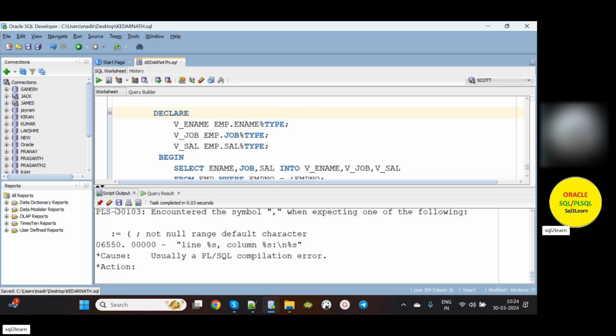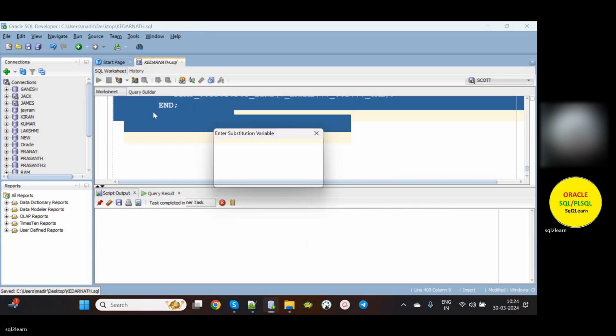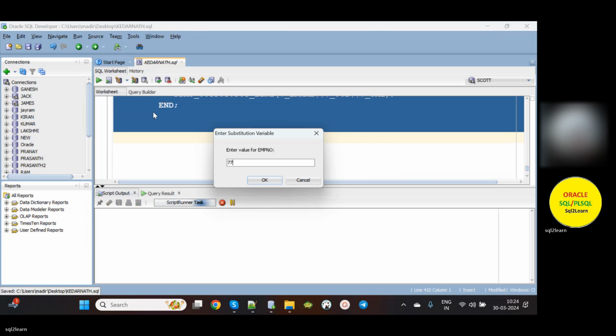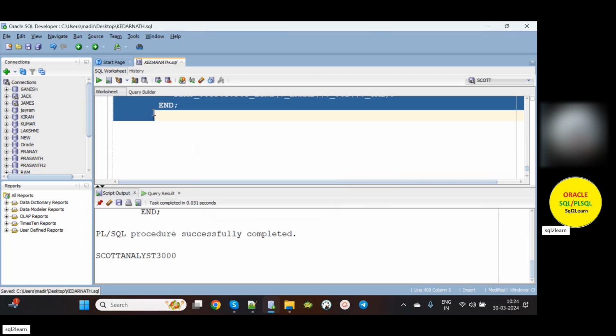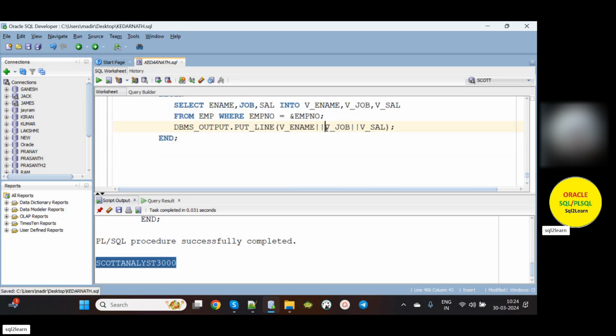That is the error. Now run the block. See now what is the data? Scott analyst 3000. There is no space here, so I will add some delimiter so that it will be clear.